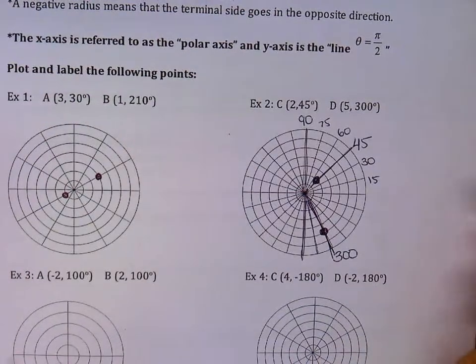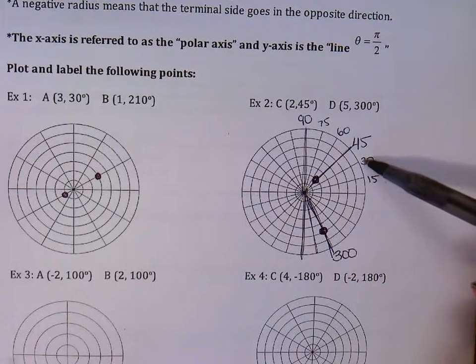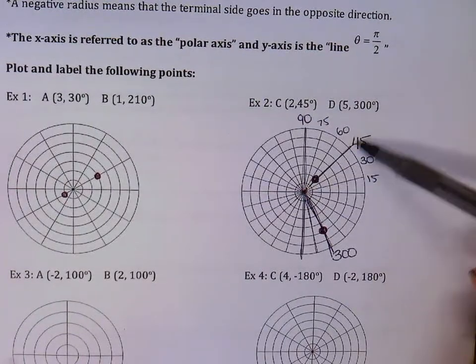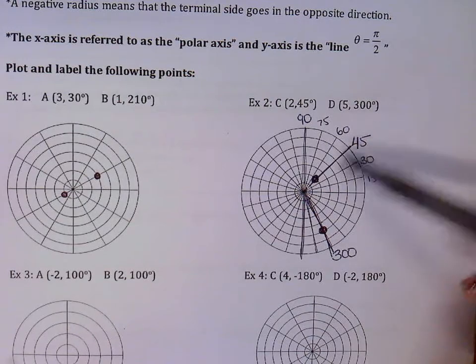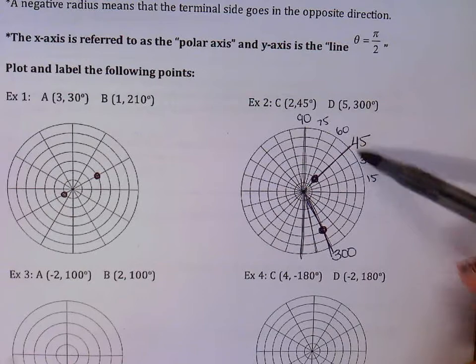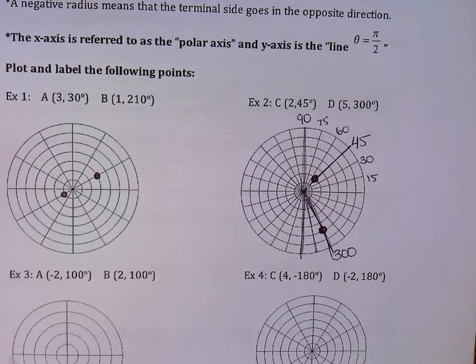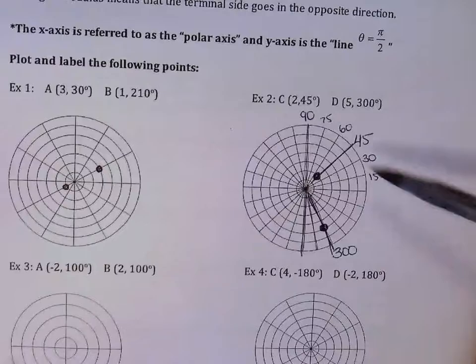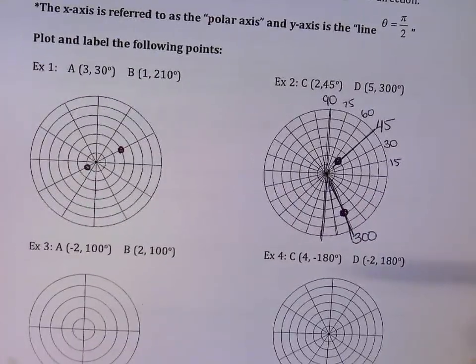So first I had to figure out, okay, this is a different polar graph paper. I had to figure out these were 15-degree spokes. So I know 45 has to be the one that's cutting the first quadrant in half, so I went out 2 on that one. And then I figured out, oh, okay, this is 15, so 300 would be 2 spokes past the 270 mark, and then I went out 5 from the origin. To me, these are definitely more challenging, figuring out the spokes and where to plot them.